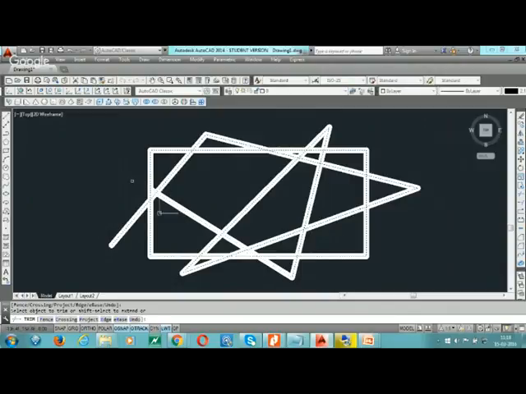This is this one and this one, and this object and this object, this object, this object, and this object, this object, and the lower one, this object, this object, and this object, right?